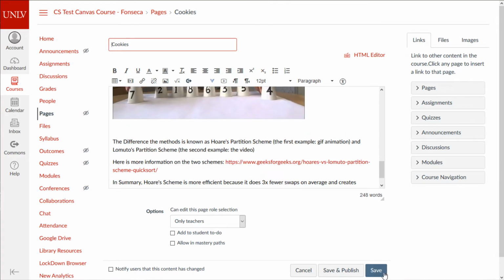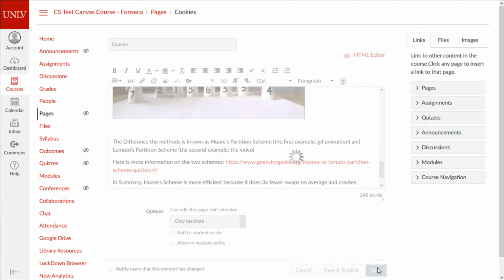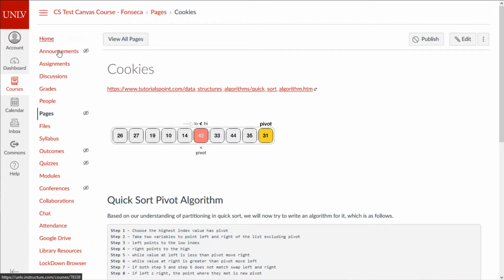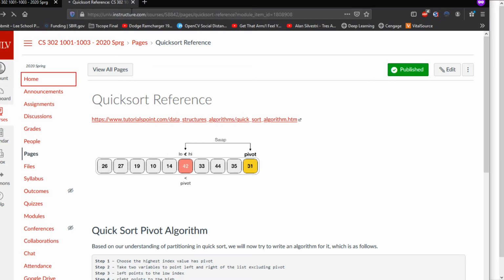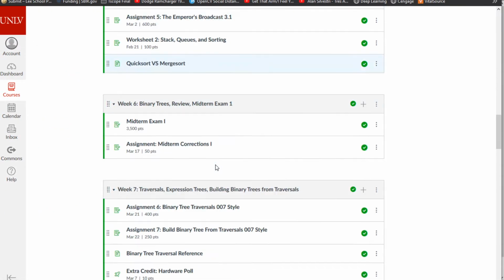But basically, oh, by the way, here you can allow students to edit, but don't do that. That's if you wanted a student to actually create their own page. I highly discourage you from doing that unless you have a reason to. So it's the same editing procedure as an assignment, but in this case, there's no submission. It's just a page. And again, this is very useful as a reference. I mean, I like books and all, but I personally like to have my own references to teach the students. And this is one of them that I created for them. It's an animation. It's better than the book that's just static, right? So yeah, that's why you see that I have a ton of them in my courses. And I think this is what you should really try to achieve.